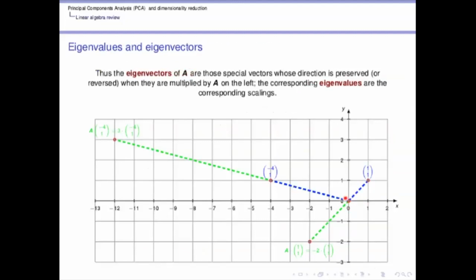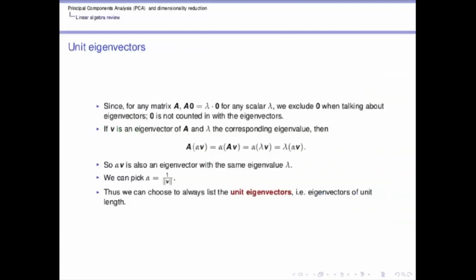So these eigenvectors are somehow a special thing, a very interesting thing for us to find, and now we're going to go into understanding how to find these eigenvalues. By the way, this word eigen, it comes from German, and it means self. So it kind of reflects the idea that it is mapped by the transformation onto itself, or onto the same subspace. So let's go further and formalize this idea.